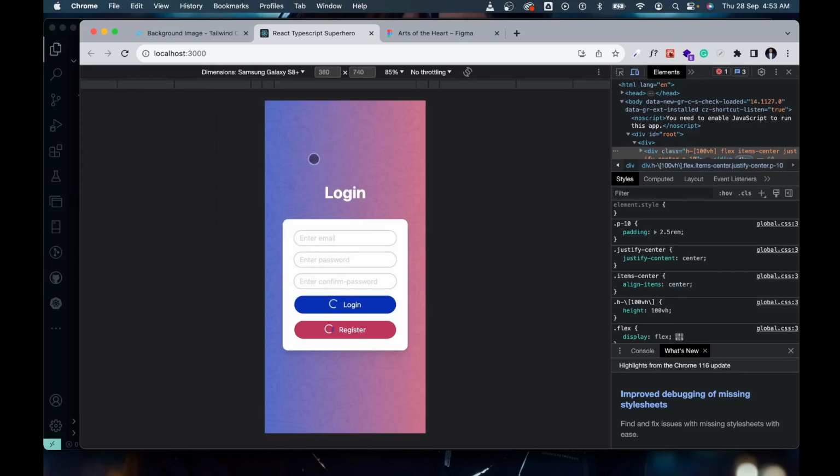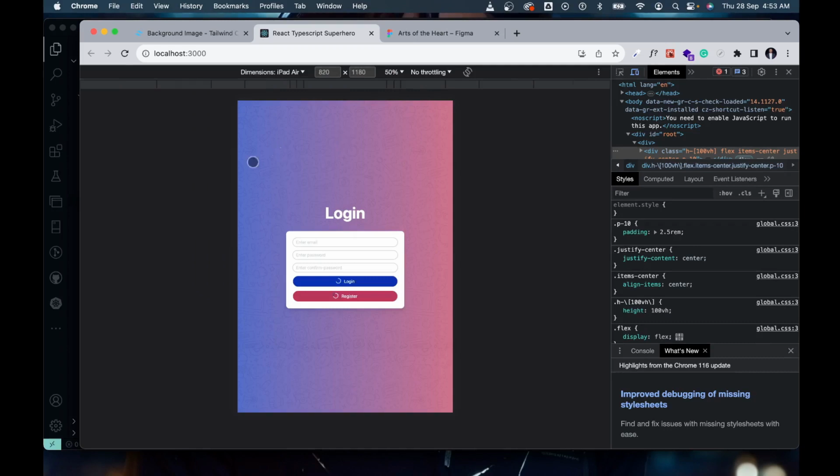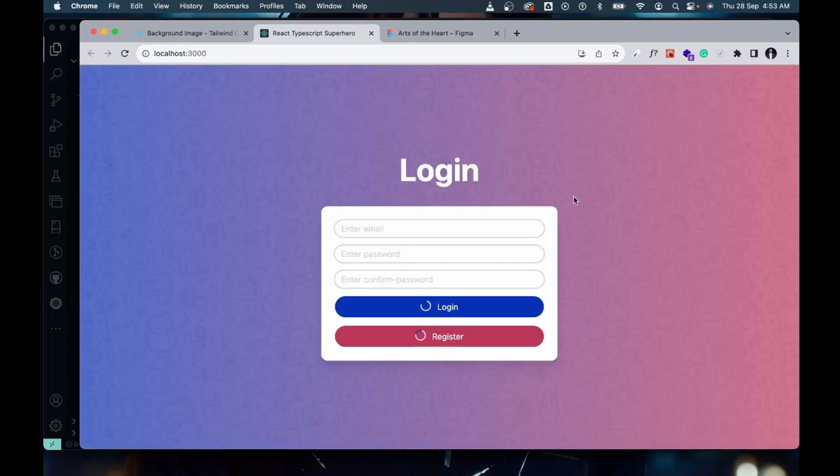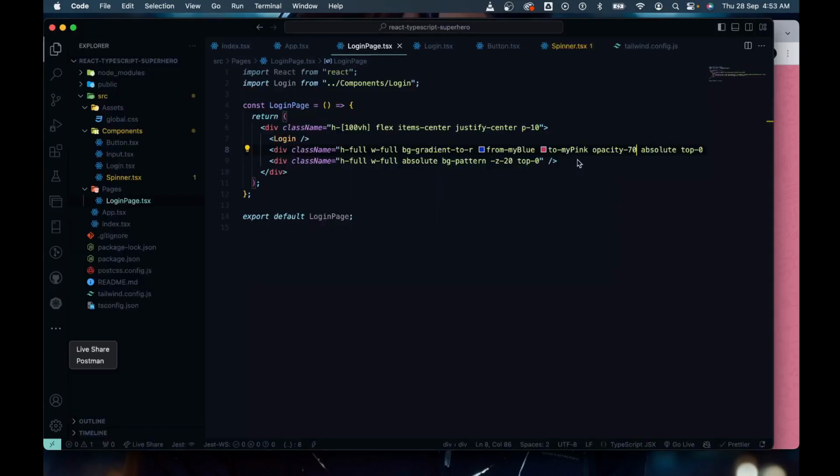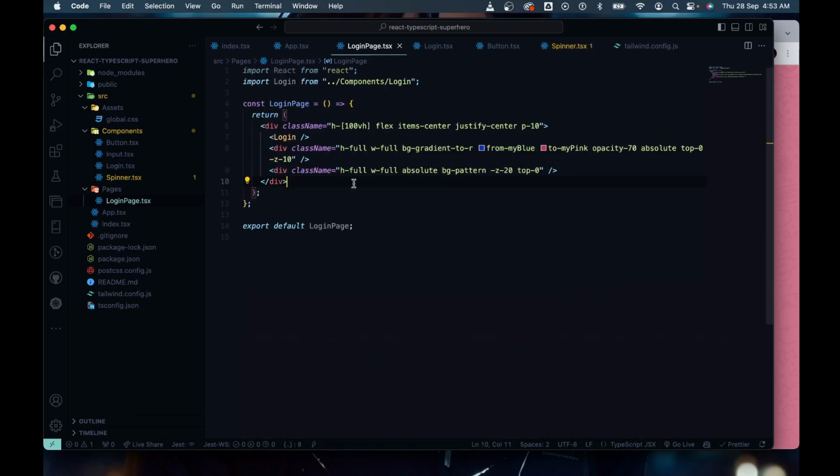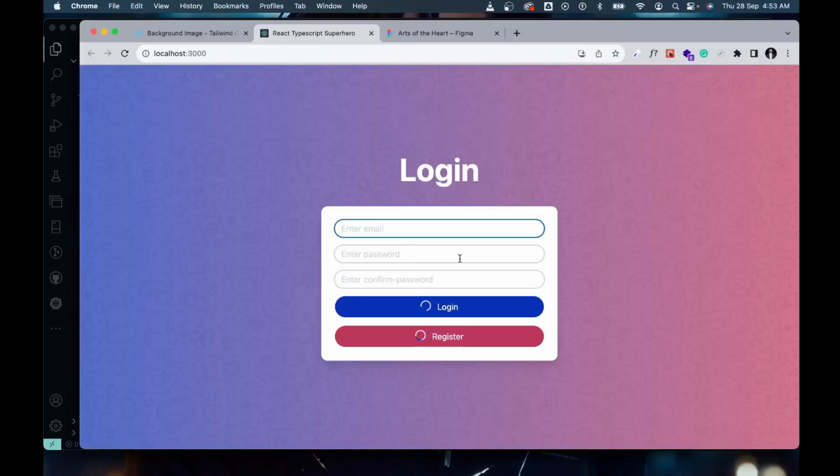You can see how easy it is to do this, right? If you're doing this with normal CSS, that would be very time consuming, even if you're trying to do this with Bootstrap as well. I don't like Bootstrap, it's not very customizable, though it is achievable to do this. But you yourself can testify with me that this one is easier. Very good. Now in our next lesson, we are going to work on making this functional, where we're able to switch in between logging in and registering. All right, so see you in the next lesson, superhero.